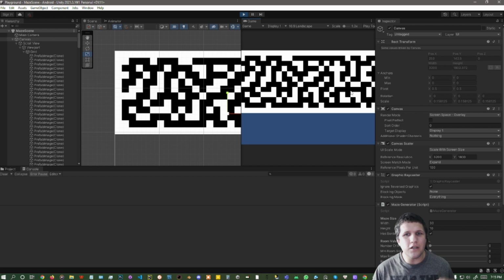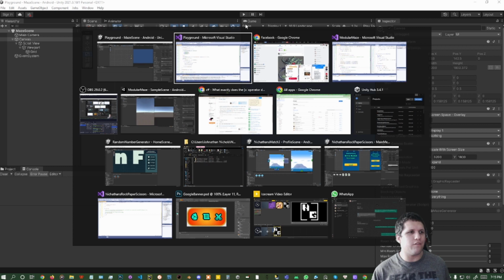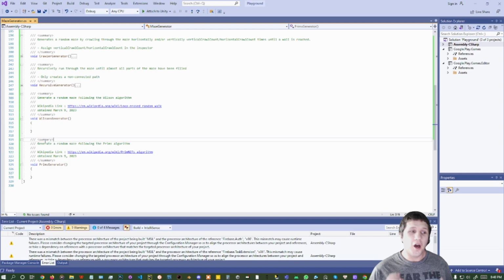You can do that by assigning colors and using Debug.Break, but that is beyond the scale of this class. I'm just giving you quick explanations of what we are doing. Okay, so we just have two more random algorithms left to look at. The next one we are looking at is called Wilson's algorithm. This one as well will create itself with a natural padding, so we are going to use the same method that we used in our recursive generator to remove the padding.